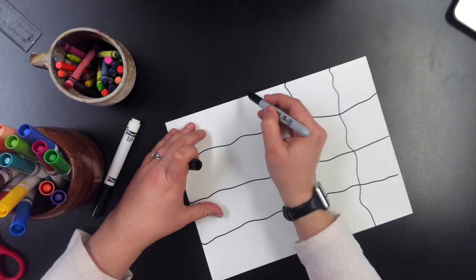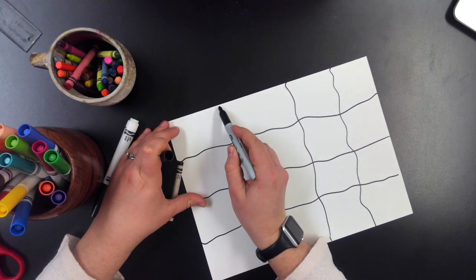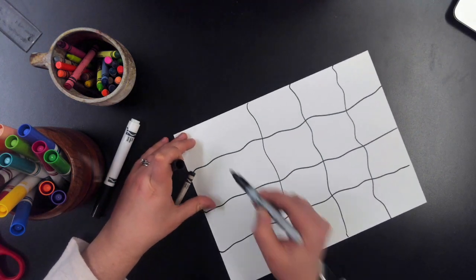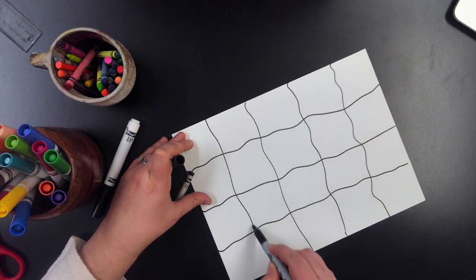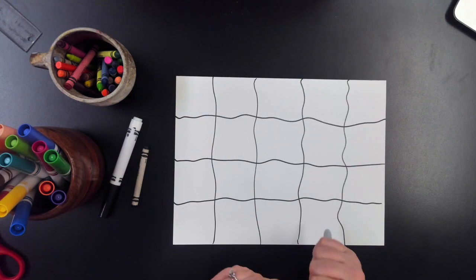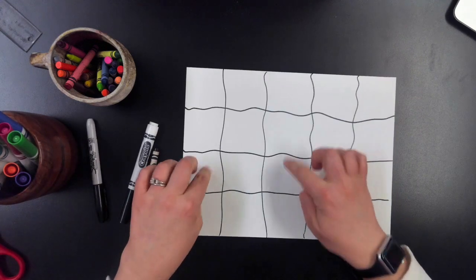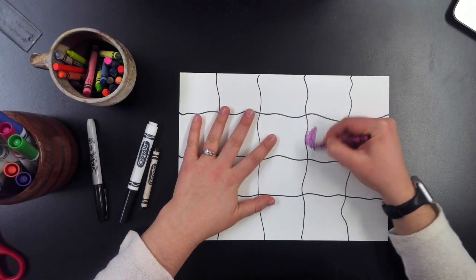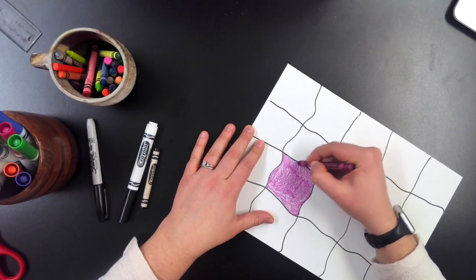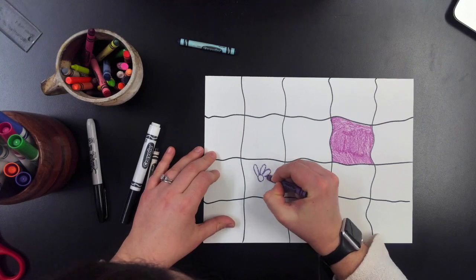If you need to, you can pause this and you can catch up. But obviously, they don't need to be perfect. And there we go. So now it is time to color in our quilt. And so every little square is supposed to be a different piece of fabric. So every square should be a different color or a different design of fabric.